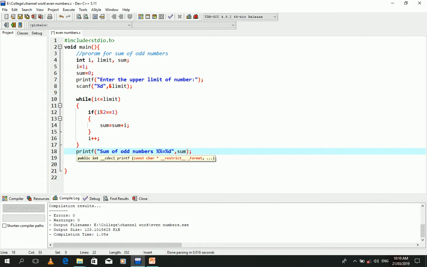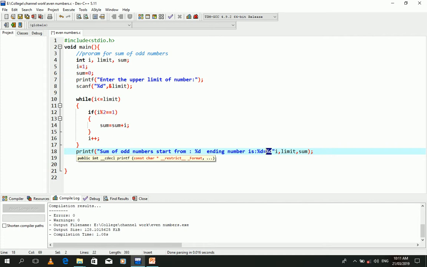I put %d start from colon, ending number is colon %d, and now first I have the start number, this is i, and our last number is limit, but this %d brings the answer of sum.